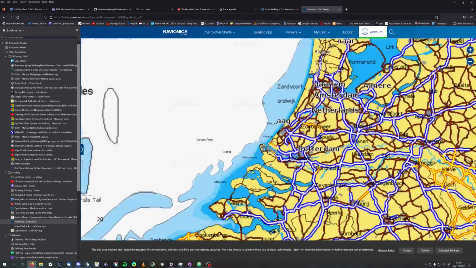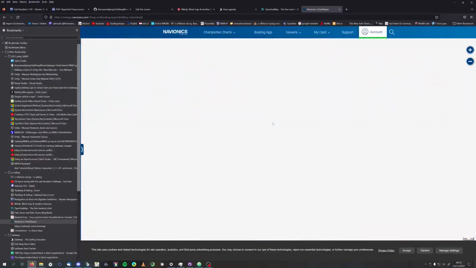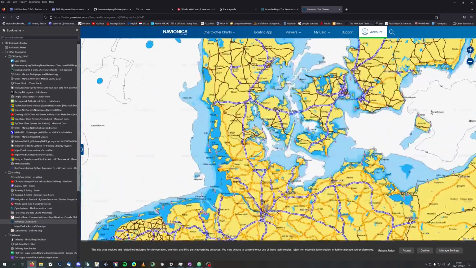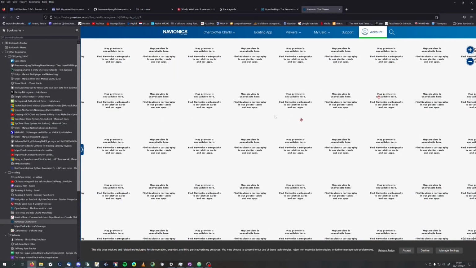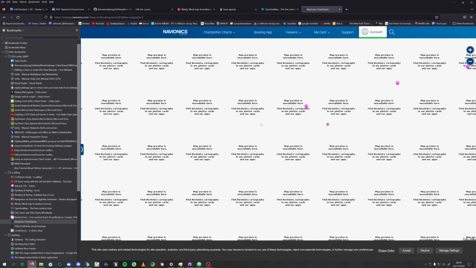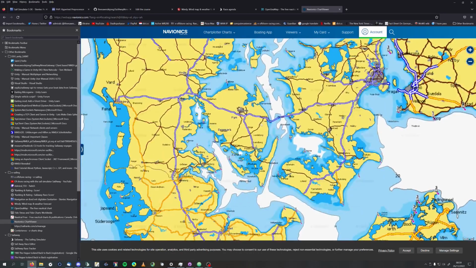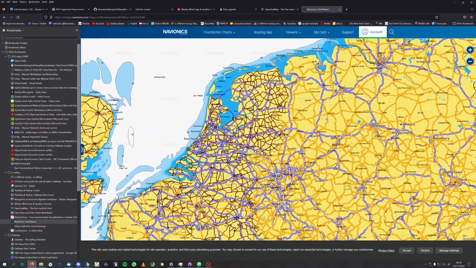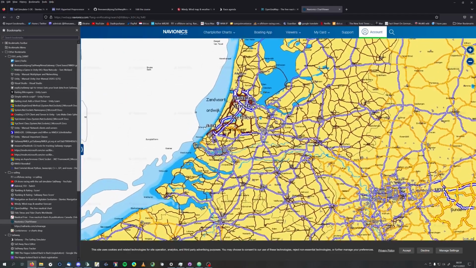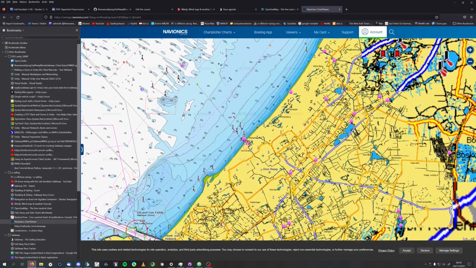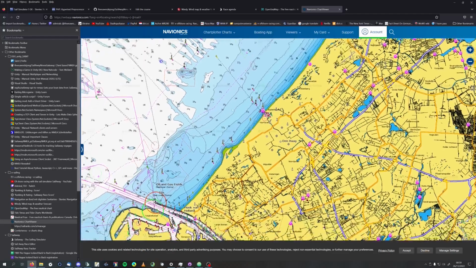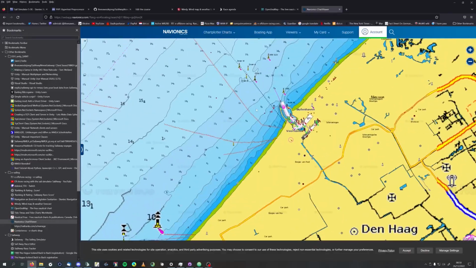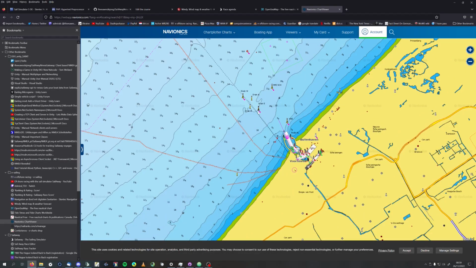Okay, so yeah, we're not getting much information in here. Okay, so this is where the map viewer is unavailable. So that's blocked. You need to buy the maps before you can see that. So here we don't get much, except, here we go, much better. The Hague, this is Scheveningen.